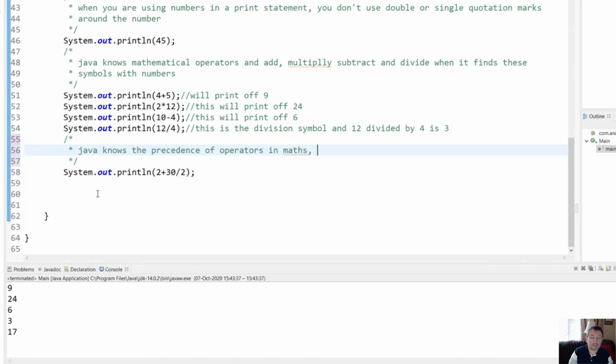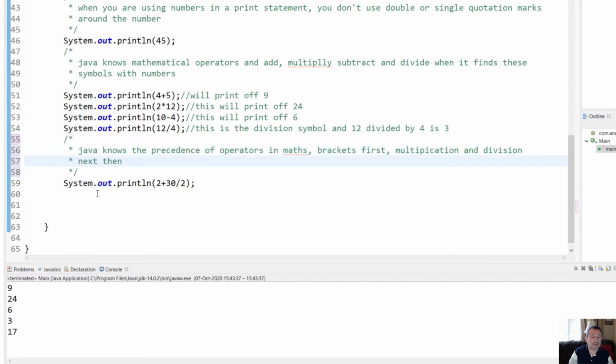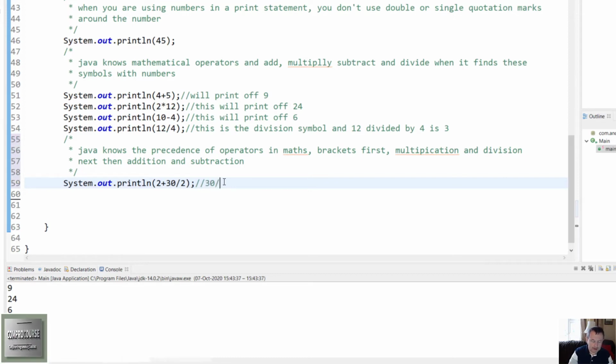Brackets first, multiplication and division next, then addition and subtraction. So this gives us 30 divided by 2 is 15, plus 2 is 17.